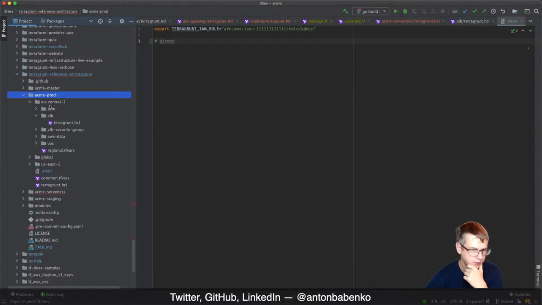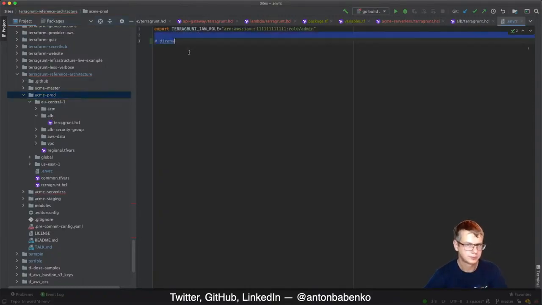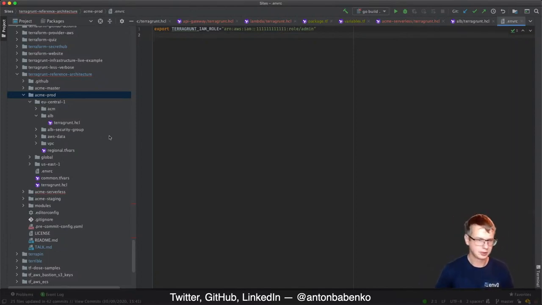So when I'm applying changes to the ALB, the direnv script will automatically tell Terragrunt to use this role. That's pretty much it. There is nothing else I have to do. The thing is that in order to assume this role, I have to have some IAM credentials installed somewhere. But these credentials can be set as usual using tools like AWS Vault or Vaulted, or I can put them into environment variables in different ways.